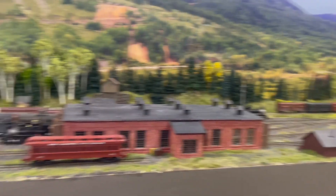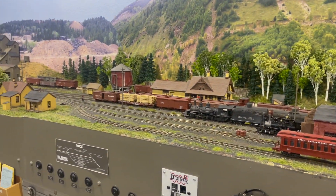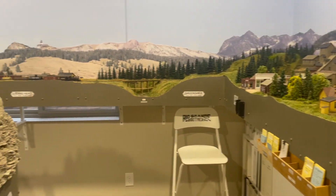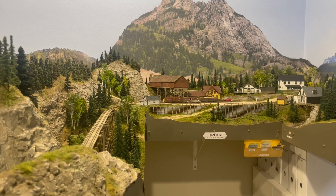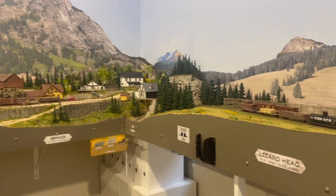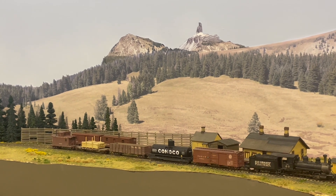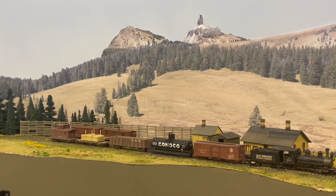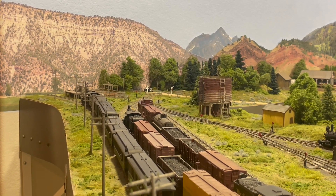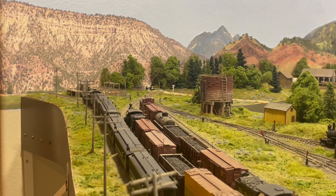Last time we talked about the extensive backdrop I had done for Rico — these are the mountains literally there behind Rico. I worked with Lark Products to have most of these backdrops, which were a lot shorter, redone much bigger and taller. The Ophir Needles stand a little over two feet above the railhead, which I love — they dominate the scene just like the real thing. Some of my original hand-printed backdrops are still in place, like Lizardhead Peak, which I photographed myself. Another important step was increasing the height of Log Hill Mesa on the way out of Ridgway — it needed to dominate the scene more, so this one's twice the height of the previous version.